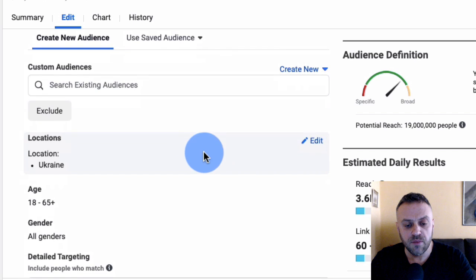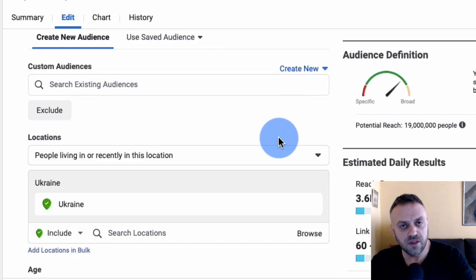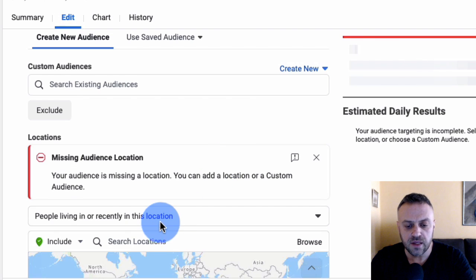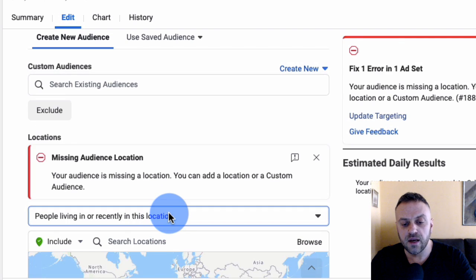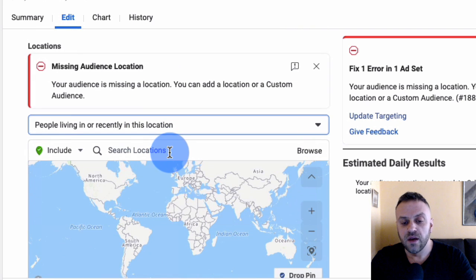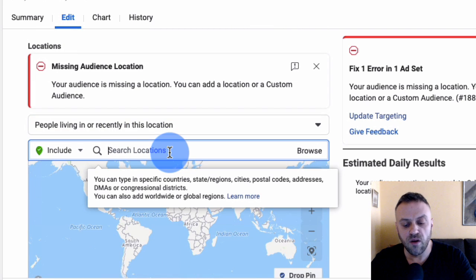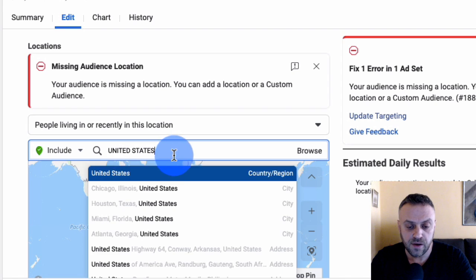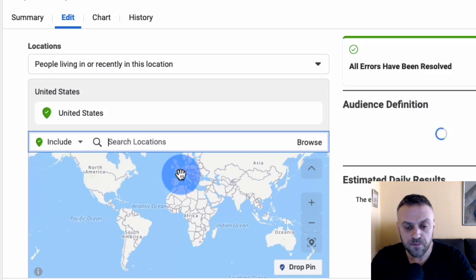We're going to go down. And here we're going to be targeting United States, right? Obviously, we can target anybody in the world, whoever buys it. But I like to start with the United States because United States has some of the best traffic out there, right? The people are relatively well off. There's a lot of disposable income and people have money, right? So we're going to put United States here. We're going to pick country and region, okay?